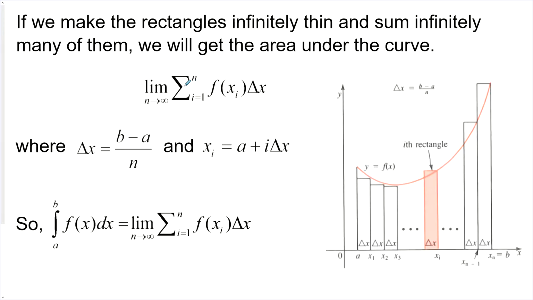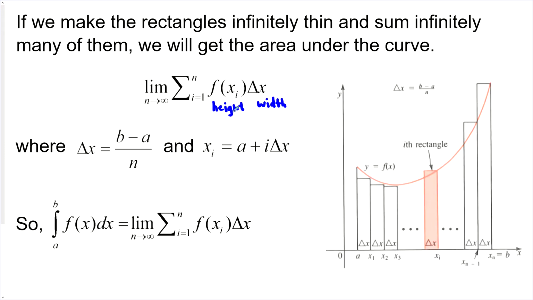We're saying that we're going to add up all of the rectangles. So this would be the height of the rectangle, and this would be the width. So we're finding the area underneath the curve from A to B, and we're cutting it into n pieces. So that's what this equation here says. The difference between A and B, divided by n, gives us our width, or our delta x.